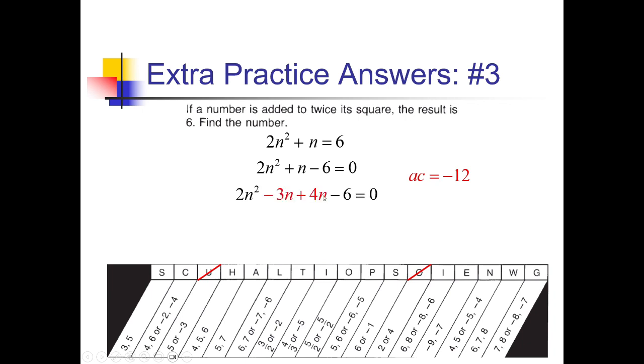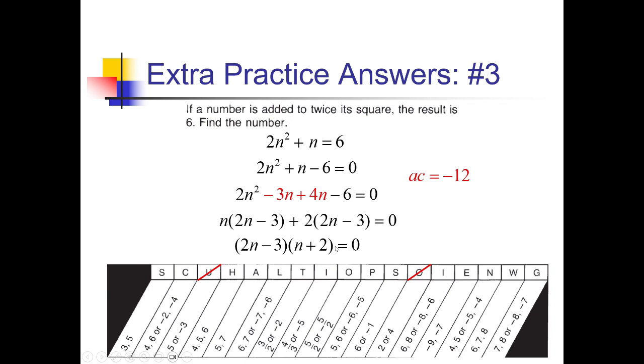Since I have 4 terms, now let me go ahead and use grouping on this. So I can take an n out of the first 2 terms. That leaves me with 2n minus 3. For the next 2 terms, I can take out a 2, leaving me with 2n minus 3. So 2n minus 3 is my common factor that I can take out of all that. And my leftovers, n plus 2, goes in a parentheses next to it.